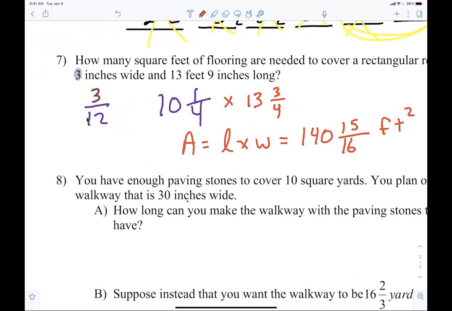Yes, Austin? Are you always converting it to the feet, like from 3 inches? Not always. How do you know when you are? I'll tell you. Some of you could have said square inches, but it was a huge number of square inches. That's what I'm saying. We just wouldn't do square inches because it comes out to be a super big number. All right, here we go.